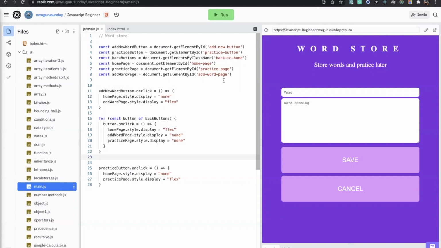There are a few ways you can do this. Either you load these objects and when you click save, you access the values, or you attach an onchange event listener to this.